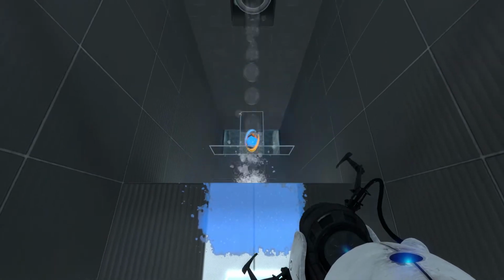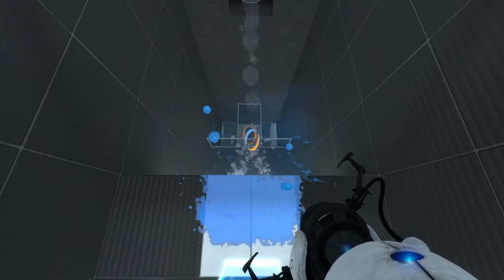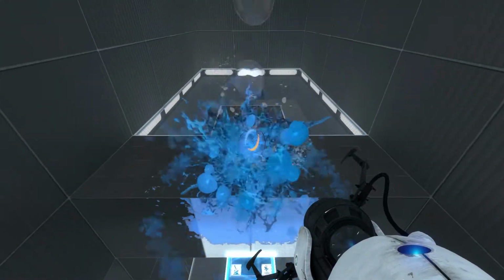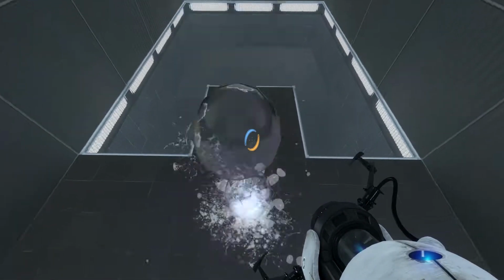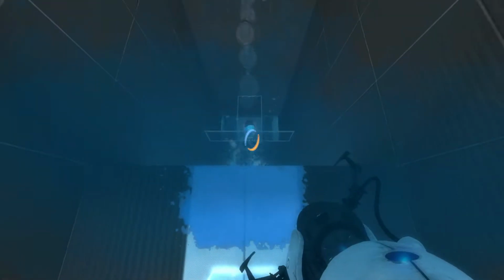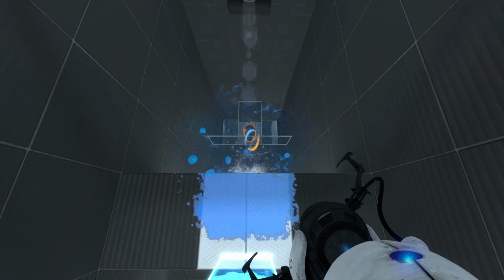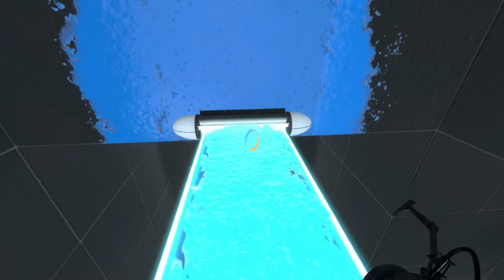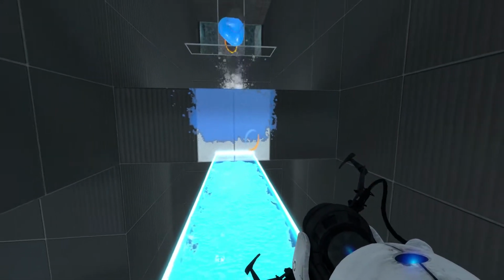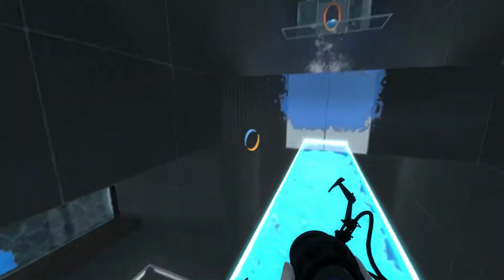So it'd be let the gel go through. Blue portal on its way down. So as I jump up, that's there for a split second. I can bounce off that and then re-get the orange portal so I land on top of the light bridge. That's my guess. As you can tell, I've been doing this a lot of times, if I can just automatically know where that is.